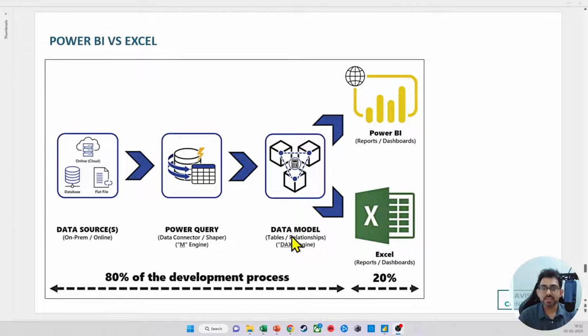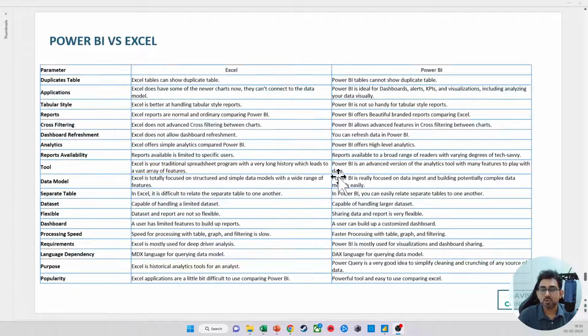The core difference is that Power BI offers you much more when it comes to the visualization side of it. So you have a lot of AI features available in Power BI, which would not be available in Excel. But to talk about this in a little more detail, I have created a table here. Of course, I'll not read all these points right now, but I would suggest that all of you definitely spend 5 minutes and go through it and try and see what are the subtle differences between Excel and Power BI.